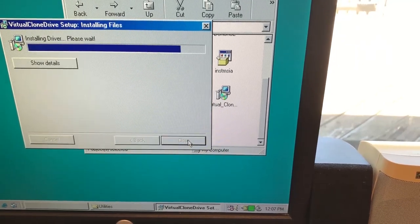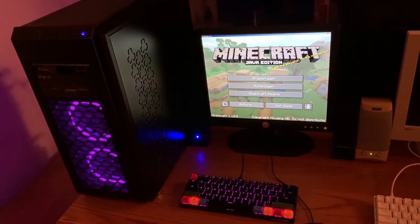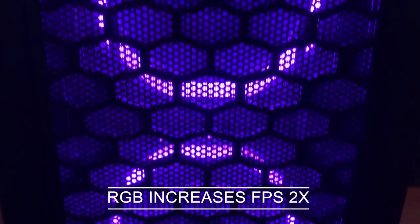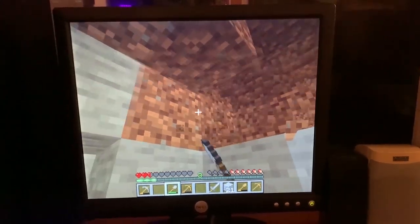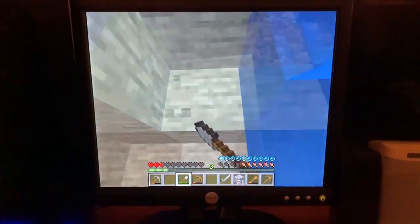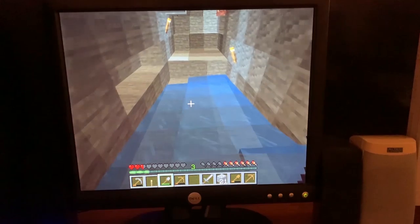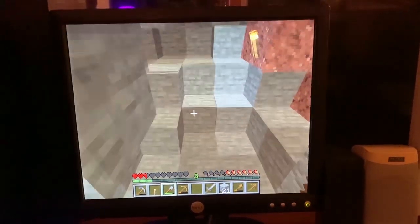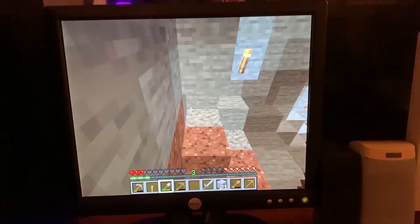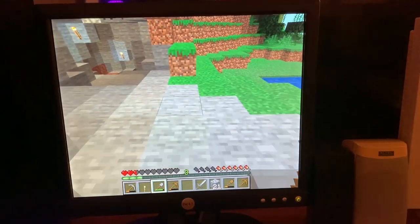We got Java on here. Look at the beautiful Velocifier M2 keyboard in our Vanguard case. Oh, Minecraft. Look at the frames per second. It seems to be doing some weird lag, but the frames per second are going up as I play, so I think it has something to do with this CPU being single core, but it's acting as if it's a faster CPU. Impressive, actually. Because I'm running this at full res, at least for this monitor. Not bad.